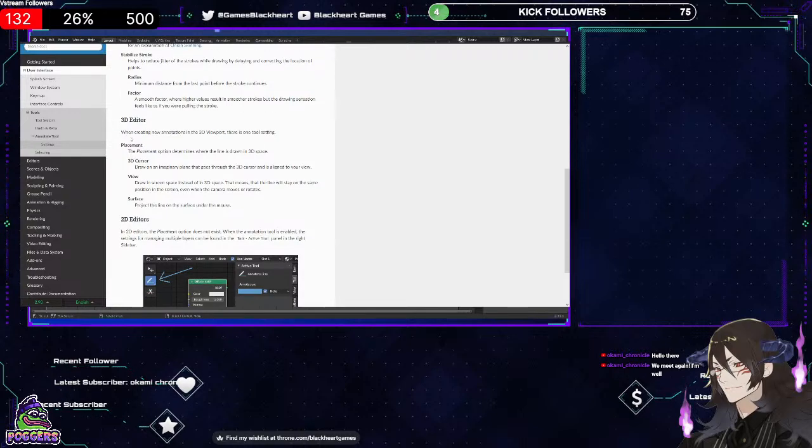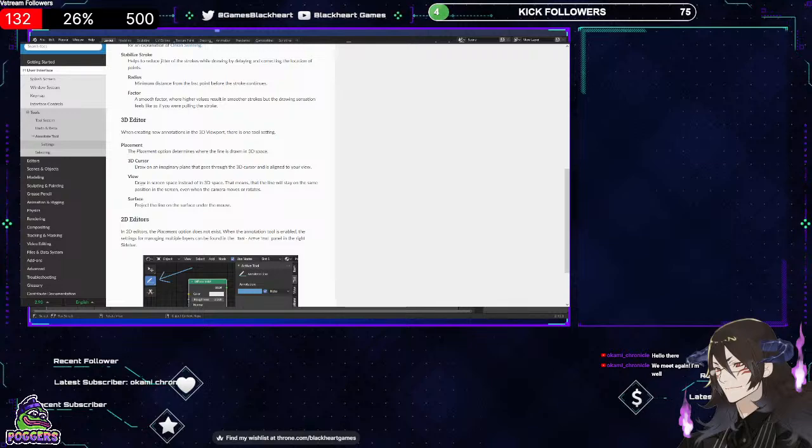3D editor. When creating new annotations in the 3D viewport, there's one tool setting. Placement. The placement option determines where the line is drawn in 3D space. 3D cursor draws on the imaginary plane that goes through the 3D cursor and is aligned to your view.